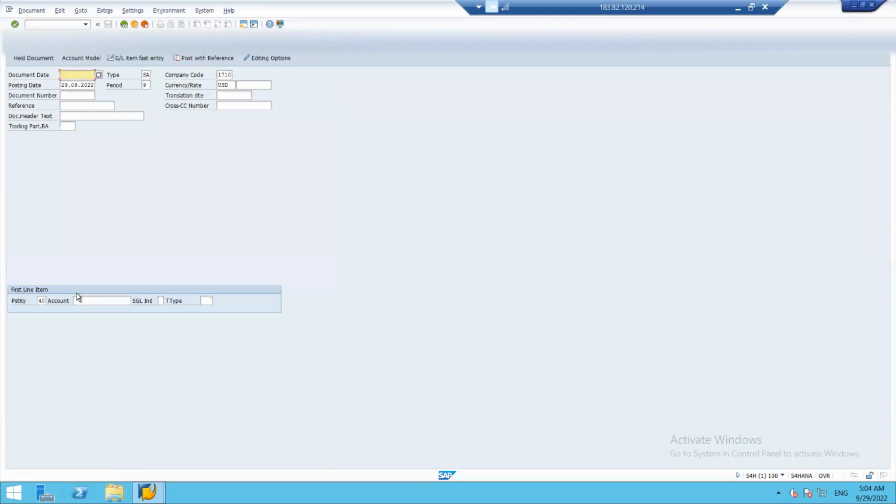By F-02. 29th is today's date. My period is not 9, it's 6. Someone else's company has opened. So ISH1. Let me keep the currency as USD because I want to post the transaction in USD only.